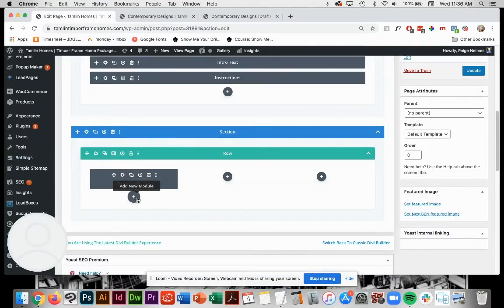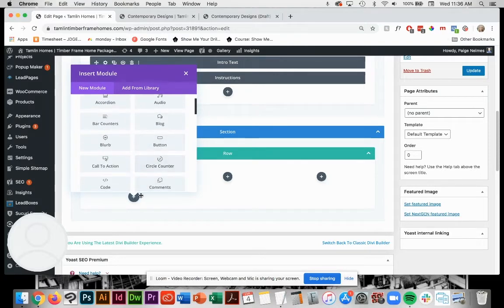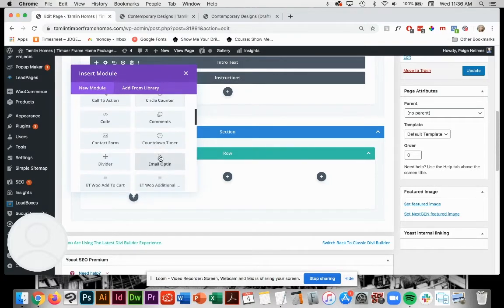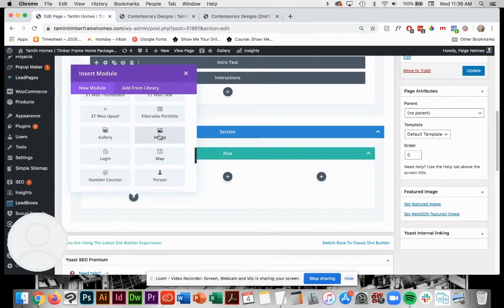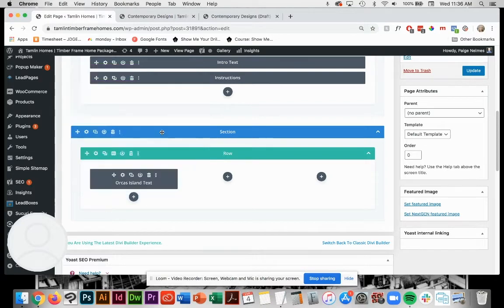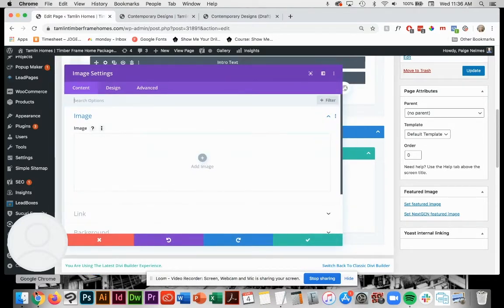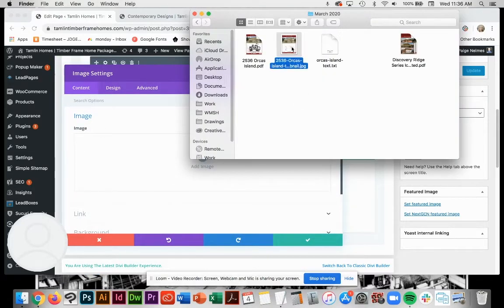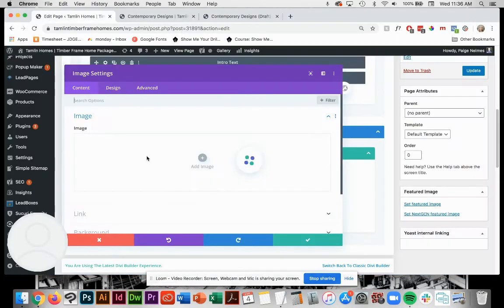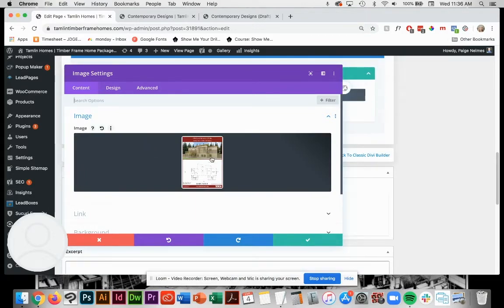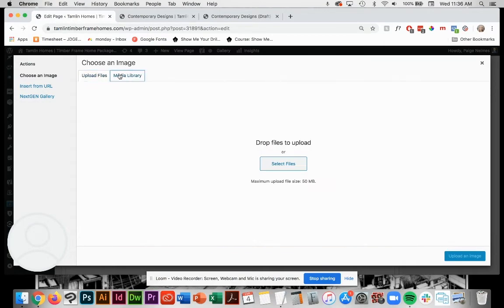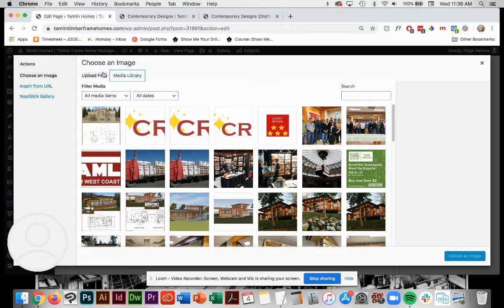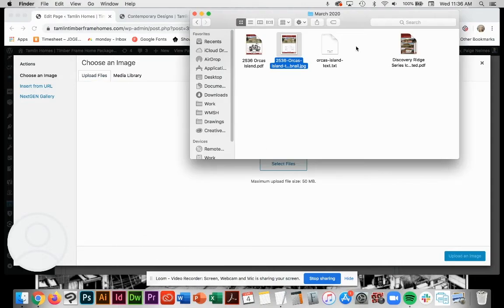And then below that, we are going to click the gray plus to add another module underneath the text, and this time we're going to choose image. Okay, and then here is where you're going to want to find your thumbnail JPEG that you made earlier. Drag and drop that over here. This is going to upload that, and okay, didn't seem to go, so let's just try that again from this screen.